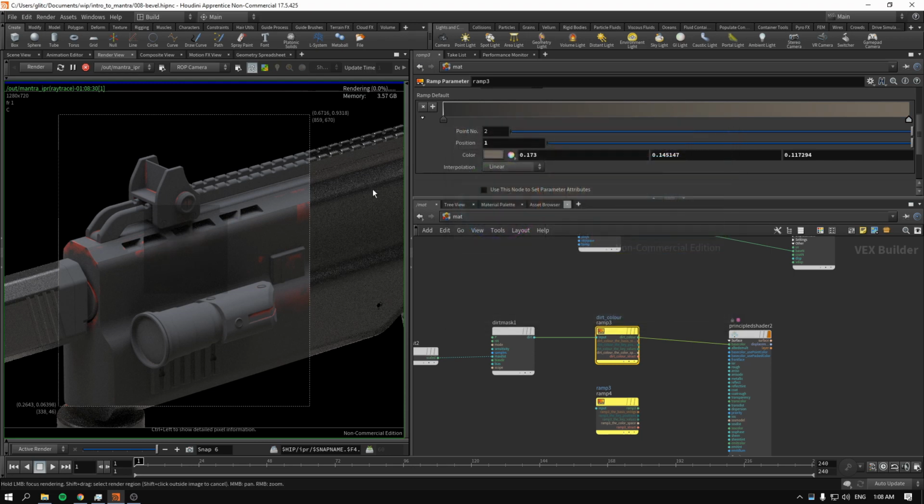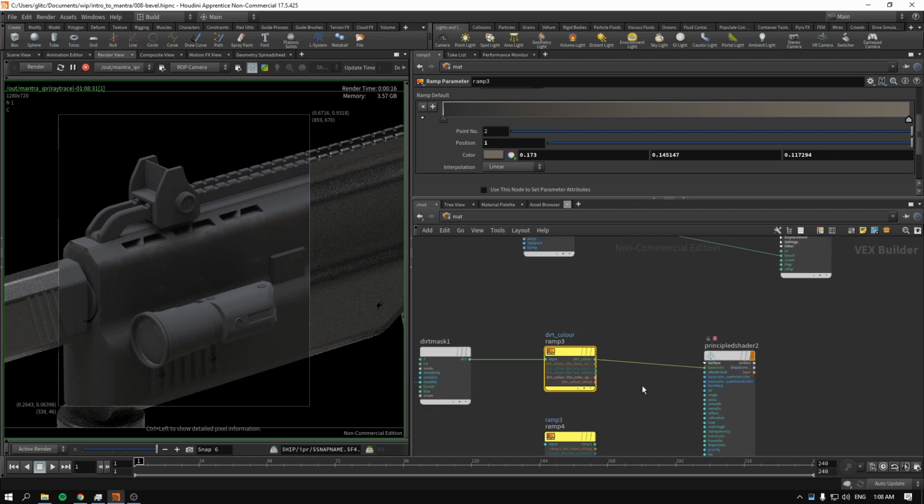Sort of like this. Okay, finally we have the difference showing up. As you can see, it's not super obvious, but we can see here dirt is showing up, here dirt is showing up. So it's a subtle effect, but it's okay.